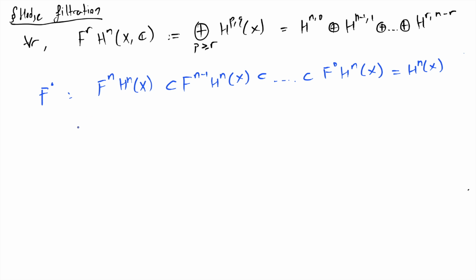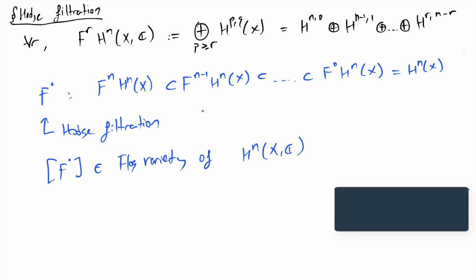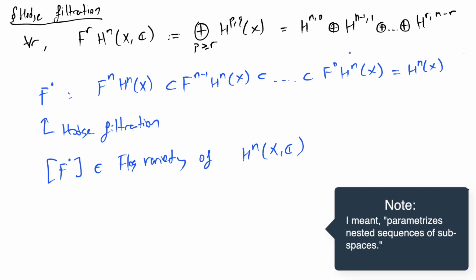And there's one more reason why this is the more natural thing. This thing, which is called the Hodge filtration, once again introduces an element of what's called the flag variety. A flag variety is a generalization of a Grassmannian. So what was a Grassmannian? You gave me one dimension and the ambient space, and it parametrized all subspaces of that dimension. A flag variety takes an increasing sequence of dimensions and it parametrizes all subspaces of those appropriate dimensions. So this lives in a product of Grassmannians.